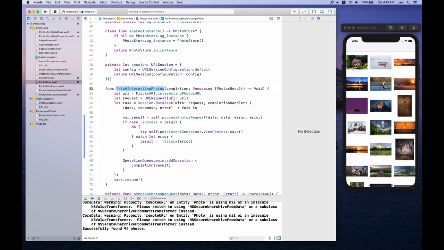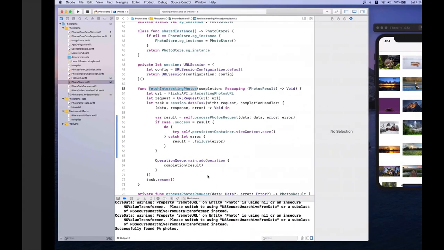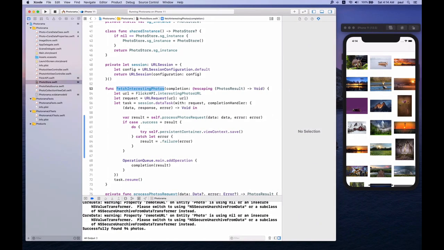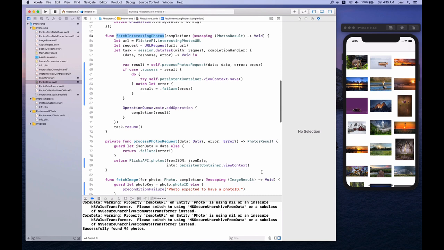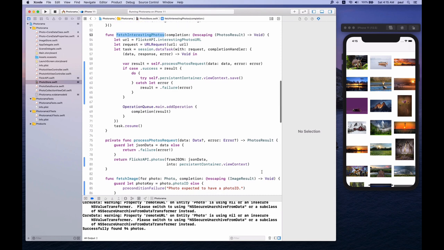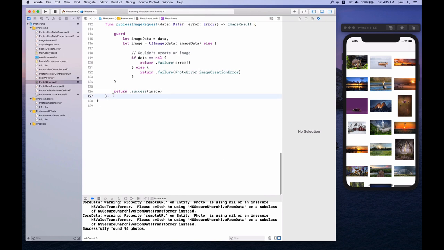You need to ask Core Data for all of the photo entities, and you will accomplish this using a fetch request. Fetch requests and predicates. To get objects back from the NSManagedObjectContext, you must prepare and execute an NSFetchRequest. After a fetch request is executed, you will get an array of all the objects that match the parameters of that request.